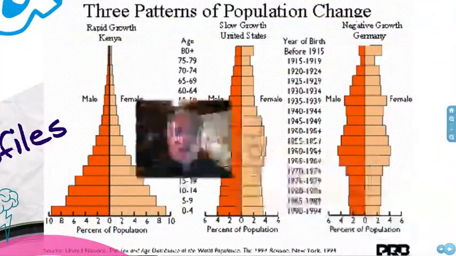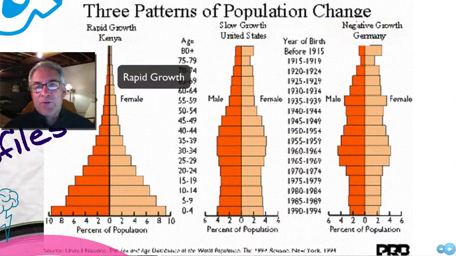Population dynamics is all about how man interacts with his environment in terms of his growth and his development. And one of the most basic things that you're going to have to do as you read the chapter is be able to discern and figure out what kind of population profile you're given. For instance, these are the three of the basic ones.